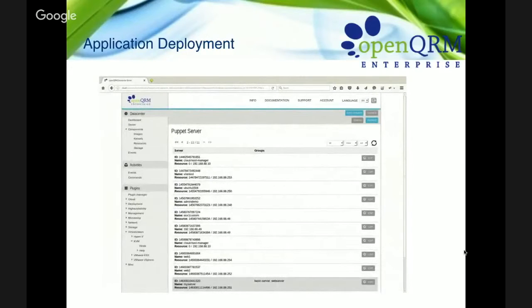The predefined application groups we bring in are a good first start, but of course, you may already have a Puppet or Ansible infrastructure, and it's very easy to simply import this into openQRM Enterprise, into openQRM Server, and then each of your applications or recipes will become selectable in this checkbox list for the administrator and also be available as a cloud product, so you can also charge for it via the private cloud. This is then also available in the openQRM cloud as an application product, so you can simply define your recipe as a cloud product, and if a user selects it for its automatic virtual machine deployment, then the user will ultimately be charged for it.